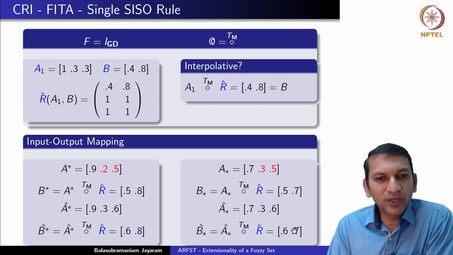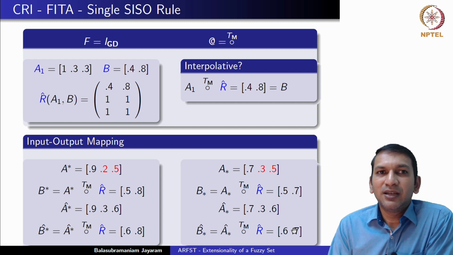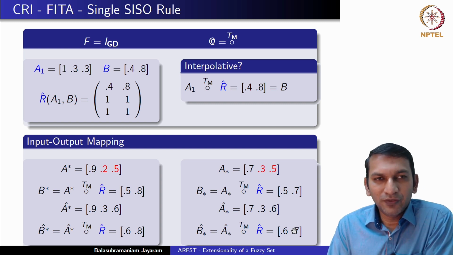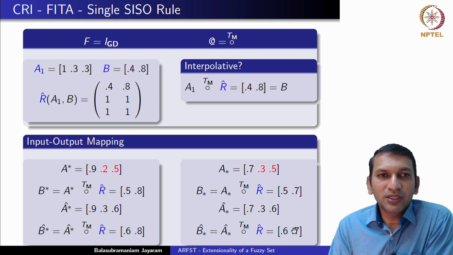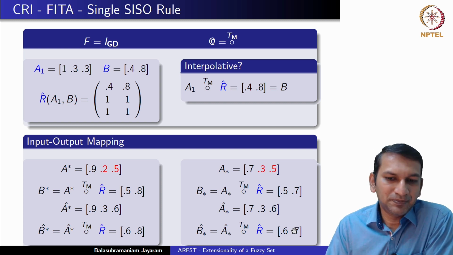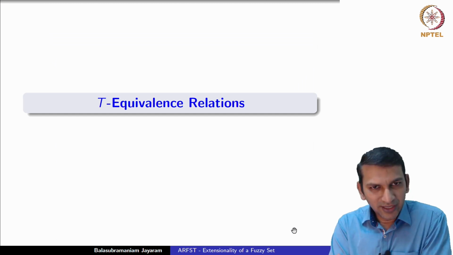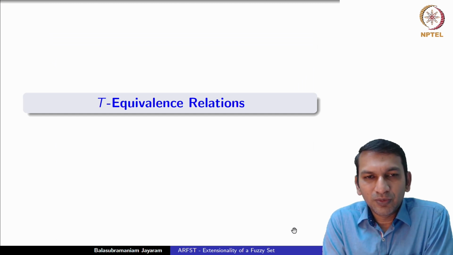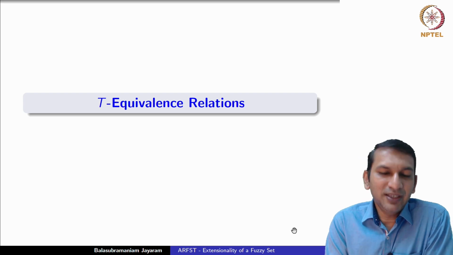Because remember, we are not looking at this from the fuzzy relational equations point of view. No, we are looking at it as having a system, and given an input, we are obtaining an output, and we are only interested in seeing there is a phenomenon that is happening where two different inputs are giving us identical outputs, and this seems to happen even when we consider different operations, different antecedents. So it would be gainful to look into this a little deeper. Now, towards that end, let's look at the concept of extensionality of a fuzzy set.